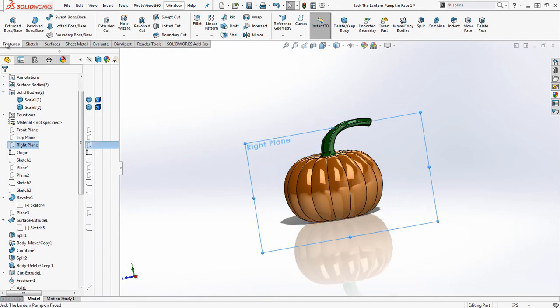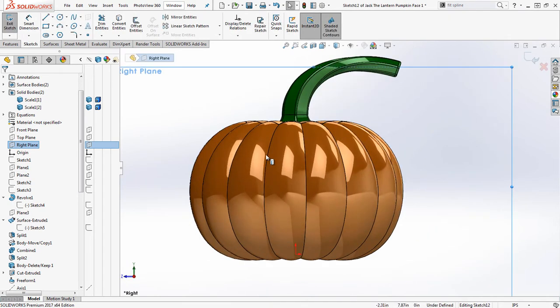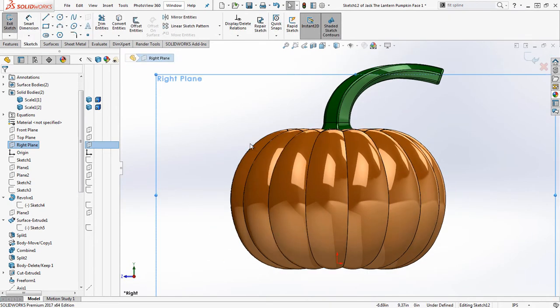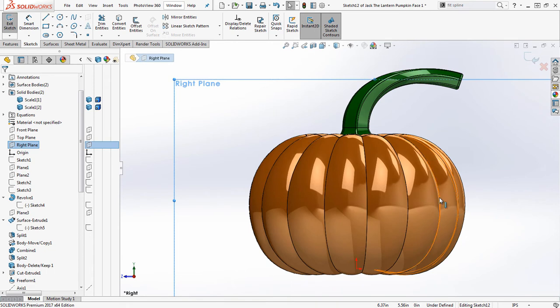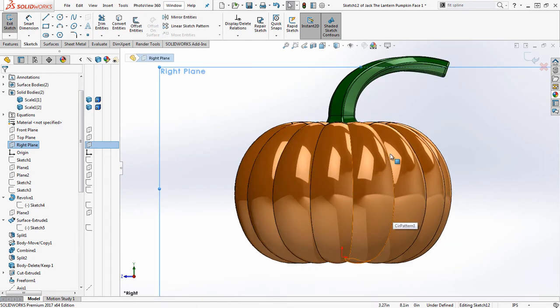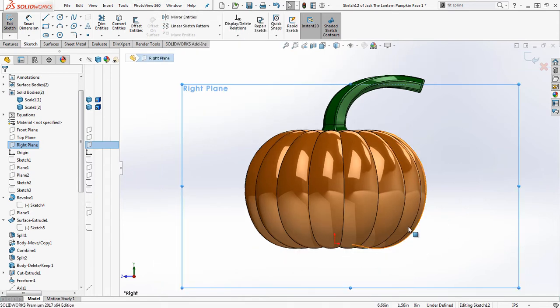So right plane, sketch. For this, when I created the eyes, I decided to make this as accurate as possible to what I would actually do in real life. So the eyes would look pretty similar but be somewhat asymmetrical. I'm going to draw those in, and then I'll draw in the teeth. Typically when I make these cuts, I usually do an arc for the eye and then a straight line coming across here and some other arcs and lines that combine that out.